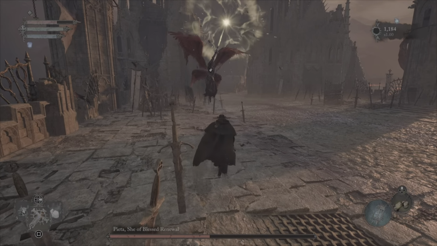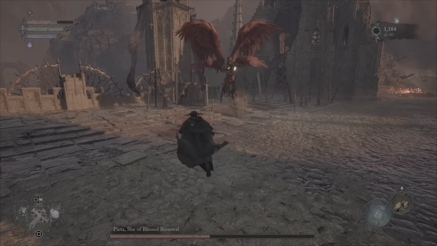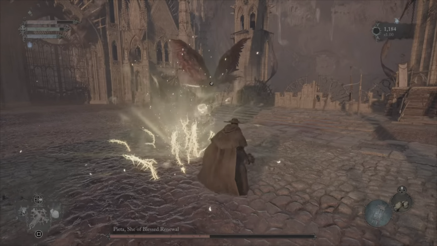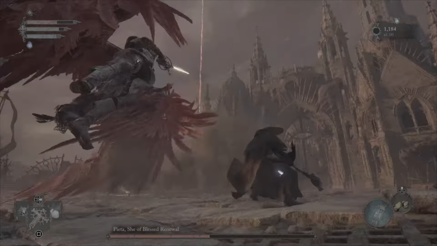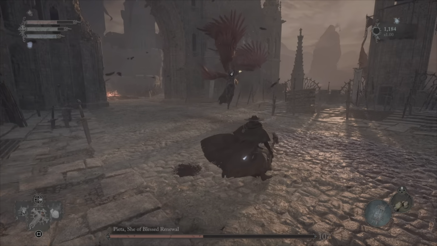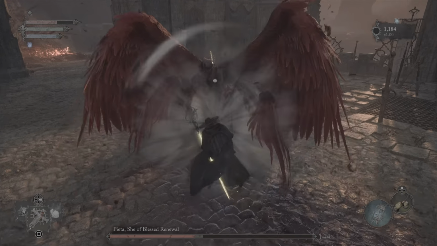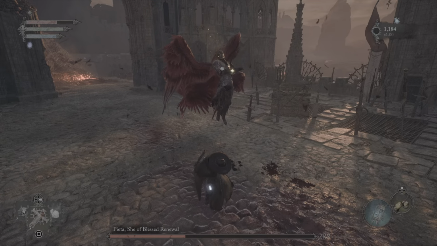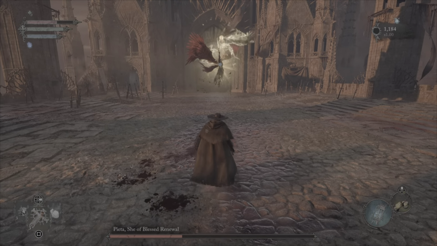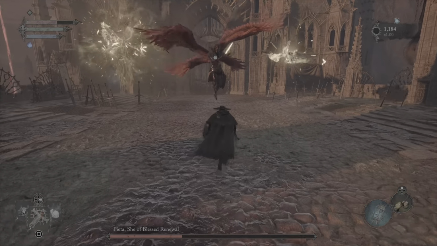Up. Laser beam. Generally, she summons a couple of clones to do her dirty work, so there's generally a follow-up attack there. That was that grab. Oh, I hate that grab so much. Alright, she'll summon her clones. One to the left, one to the right. So we're going to stay in the middle here.